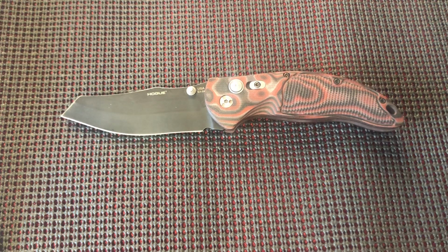It is a 5.25 inch handle, 154 CM steel. Again, that is a 4.1 inch blade of 154 CM steel. This is a modified Wharncliffe. This is a hollow ground blade, right hand tip down only, so that's a deal breaker for some.